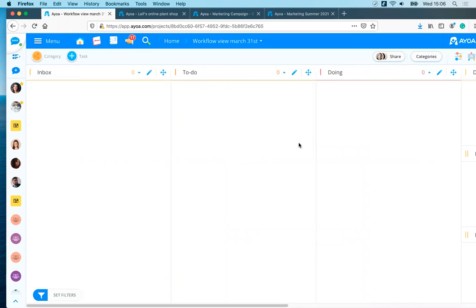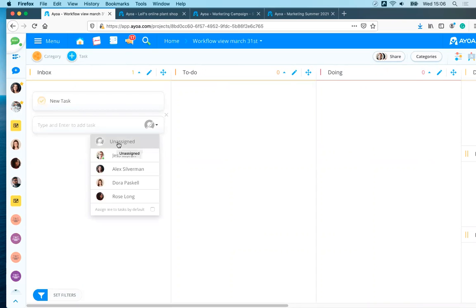So once I know how I'm setting up my task board, I can think about adding tasks. So I'm just going to double click in whatever category I want to add the task to. So you can see at the moment, this is set to automatically not assign anyone. If you're working on your own or you're on a task board where you're on your own, you can click assign me to task by default, and that will save you a little bit of time.